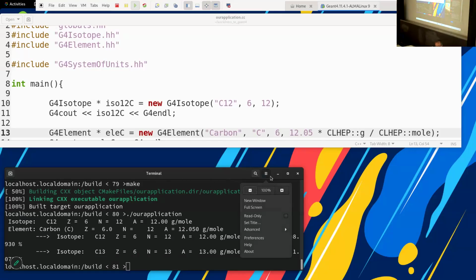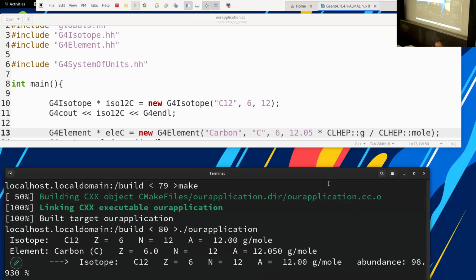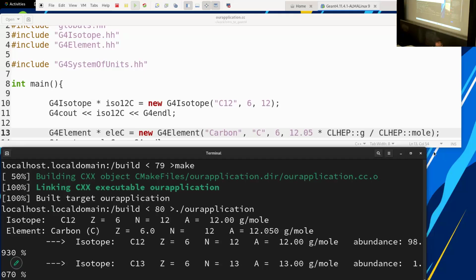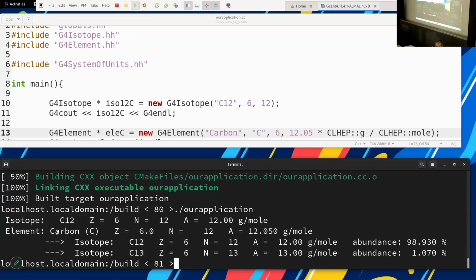I can make it bigger because otherwise this is okay, better. Okay, so now we see that element carbon was made, and according to Geant4 it has these isotopes. It could find the isotopes because we provided the atomic number. The atomic number will be used internally to derive the actual element that we want to define, and Geant4 will fill the isotopes as we need. And you see that it is respecting the molar mass that we are providing.